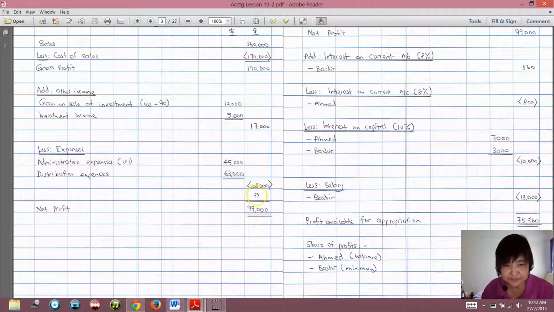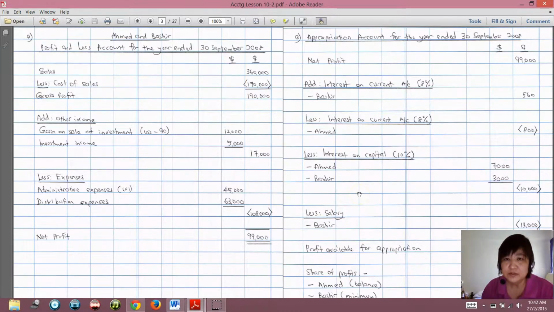Then I can leave one line and draw one line. I put the bracket first and don't put the number first. Then I put net, I don't know whether profit or loss, and I draw the double underline first. So here either net profit or something, then I put net.